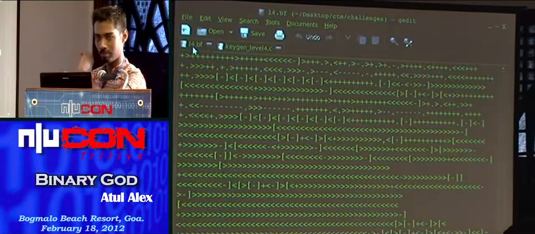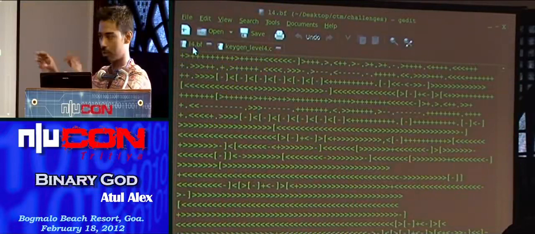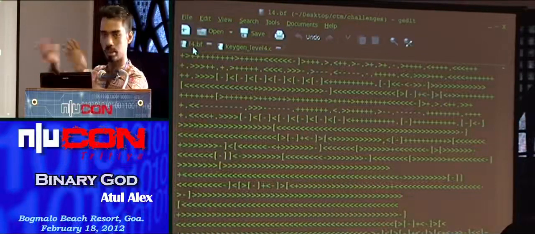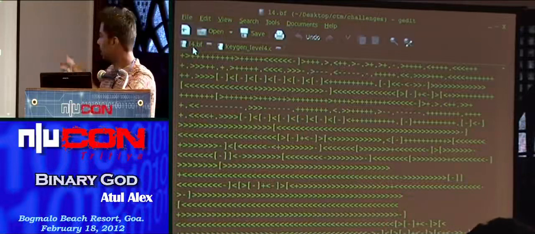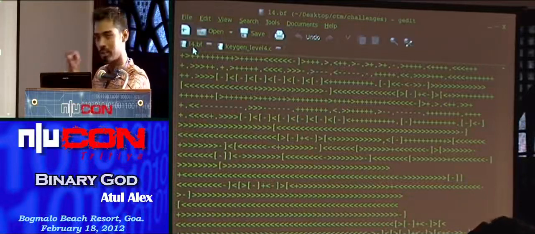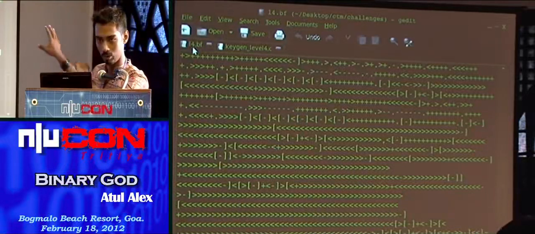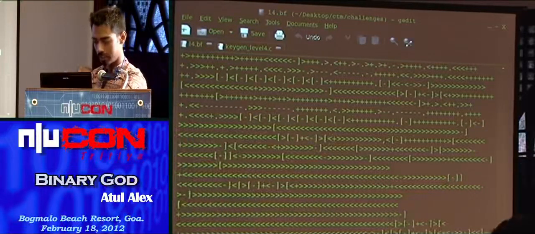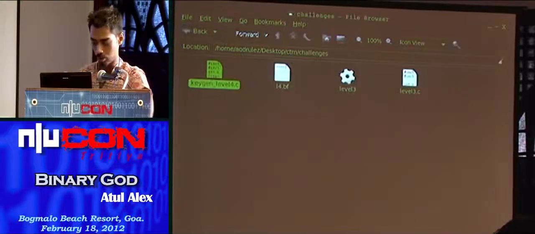So you'll have to sit manually, and it's quite complex. Brainfog is nothing but pointers and stuff, only pointers, and one instruction to output a character and one instruction to take an input. It's quite complex, so I had to sit down and manually write the entire code. Now once you do that, if you just want to see if it works or not, what you can do is compile this one.